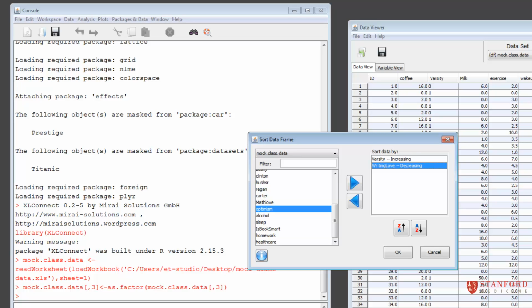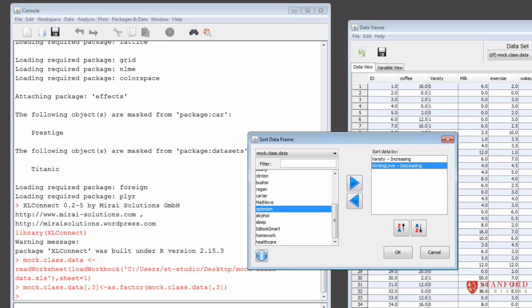And then for each category, so within all the rows for which varsity is 0, writing love is going to be organized in descending order, in decreasing order. And then again, for rows that have a varsity value of 1, writing love is once again going to be ordered in decreasing value. So we should see a jump in the values of writing love when varsity changes from 0 to 1.